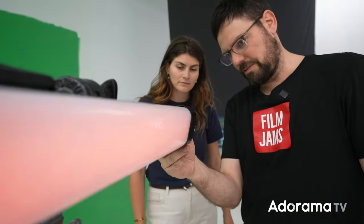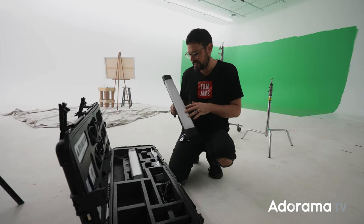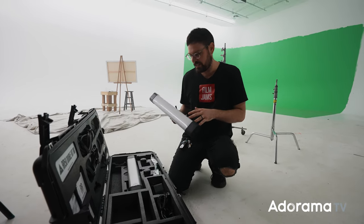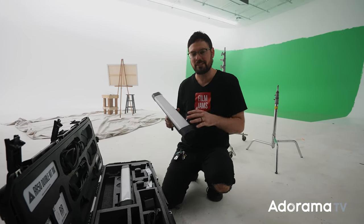As far as lighting, the film was lit with two of the new Quasar Science double rainbow tubes. We'd reviewed these rainbows in another video a couple weeks back, and since then we've been using them on pretty much everything. So we're gonna light this whole scene using just two Quasar double rainbows. What I like about these lights is they have a new color engine, the RGB control in them, the color saturation that limits the clipping. Really nice. So let's get light in this artistic painter scene. Carson, activate.